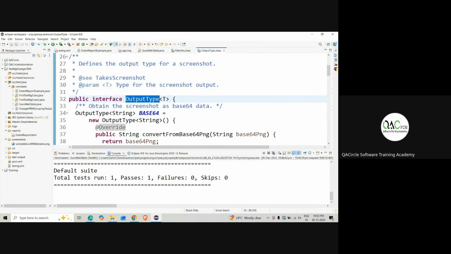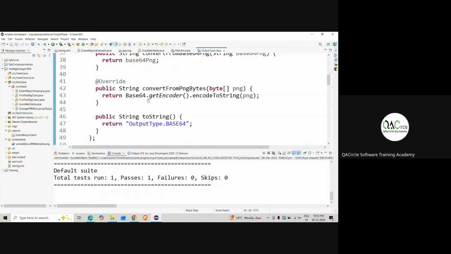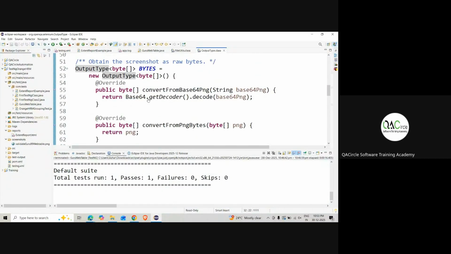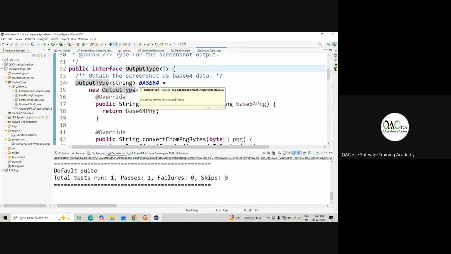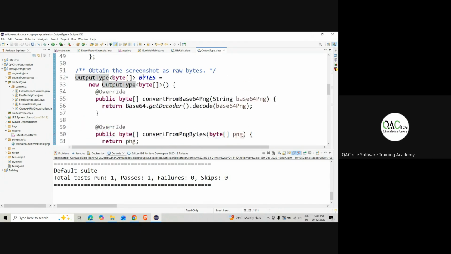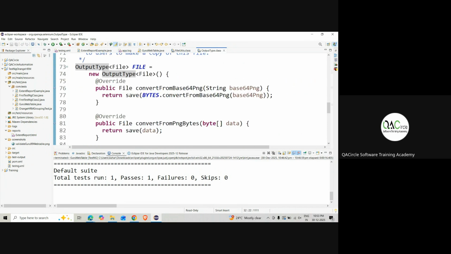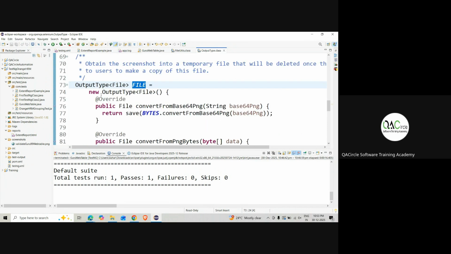When you go inside here, output type is an interface, but when you're creating an object of it, let me go a little up. File, interface, we are creating an object of it. Just like how we had List of greater than less than and then ArrayList, right? So we're creating an object of file.